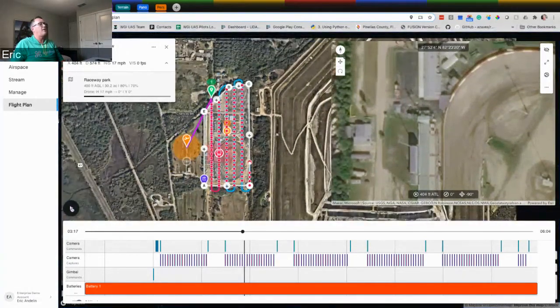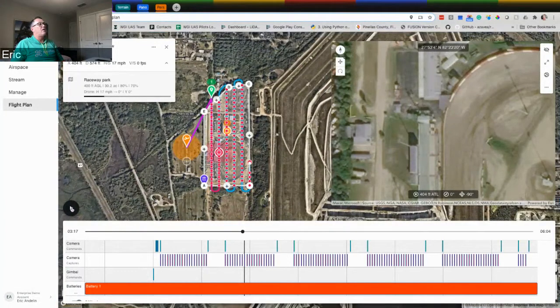Let me stop that. Now, we also have another feature in here that's really important to me, because a lot of my mapping projects in the past were landfills, things like that, where we've got terrain, rock slides, and so forth. So let's look at the terrain capabilities of this. I will close this window, open this one.